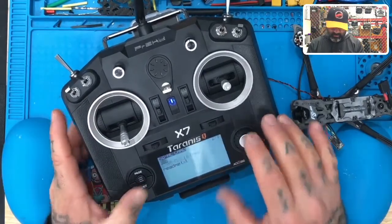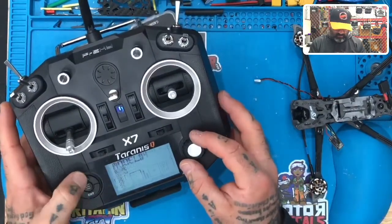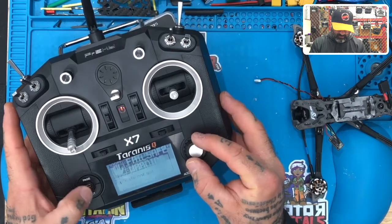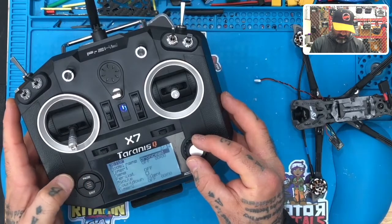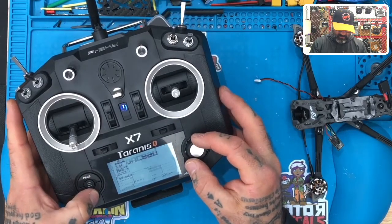So let's do that. Okay, everything on this radio has been updated, right? So now I'm going to go ahead and... I don't even know what this is. Let me see what he's got set up here, because he's running R9M FCC.